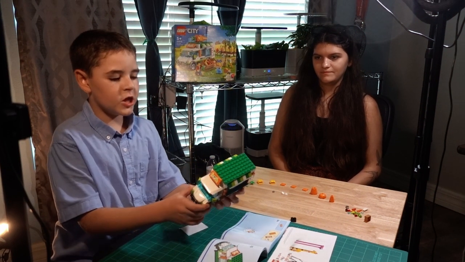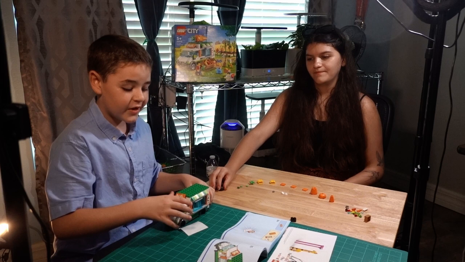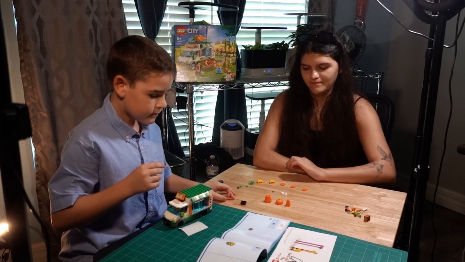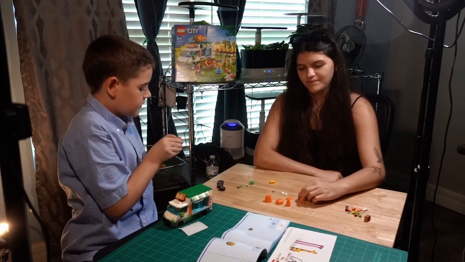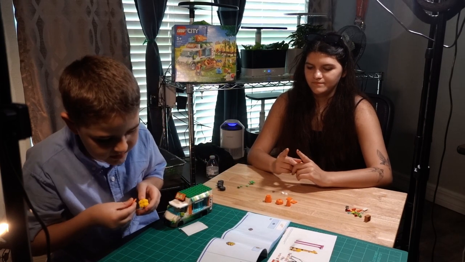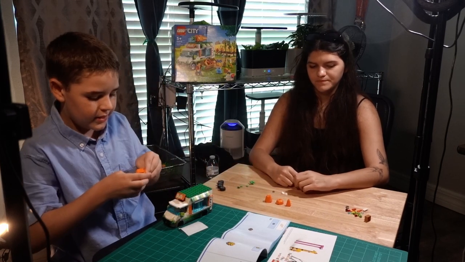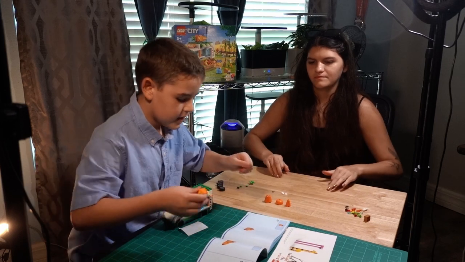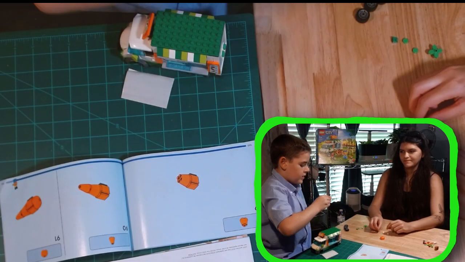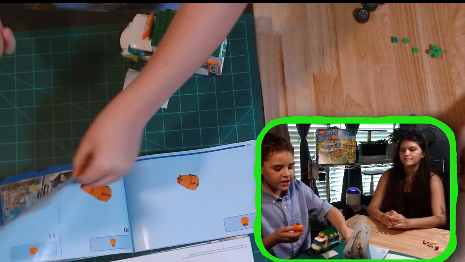Okay, this is what it looks so far. Can you tell that it's missing something? It's missing that giant carrot on top of it. So let's go ahead and build that. And we get these. Next, we have these. Next, we have all those. And then here we get this. And then we get this. Then we put the dome there. And we have the giant carrot on top of it.